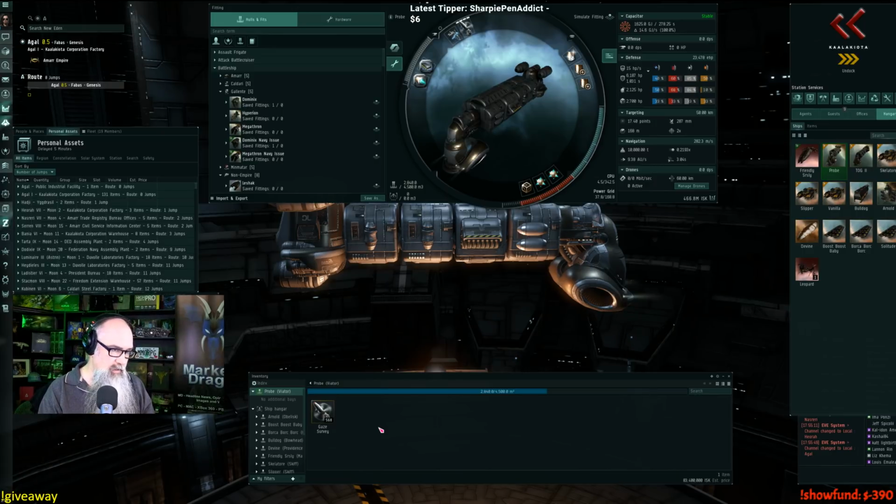I'll probably reappropriate this back into its normal use of not being a probe launcher after I'm done with this. I did use it a couple of days ago to go up into wormhole space to deliver something to an Orca I had in a wormhole. So this is just the right size and everything, and it's quick. So yeah, can evade.